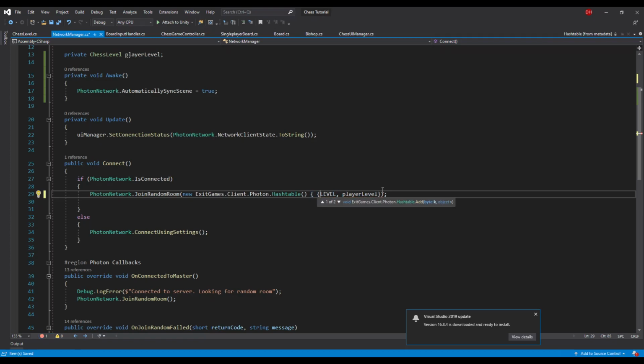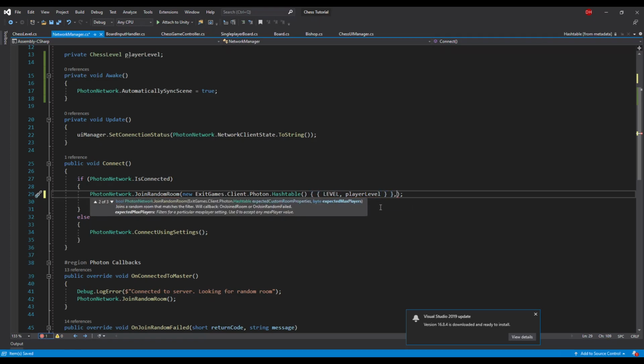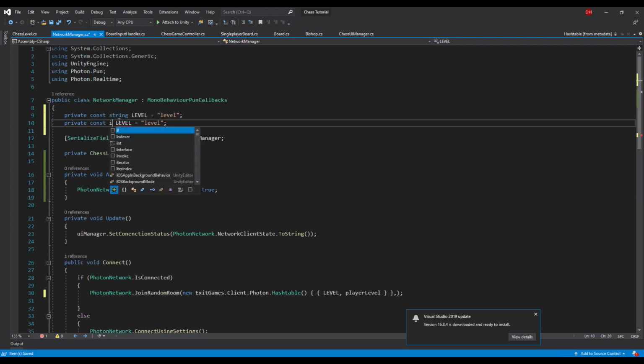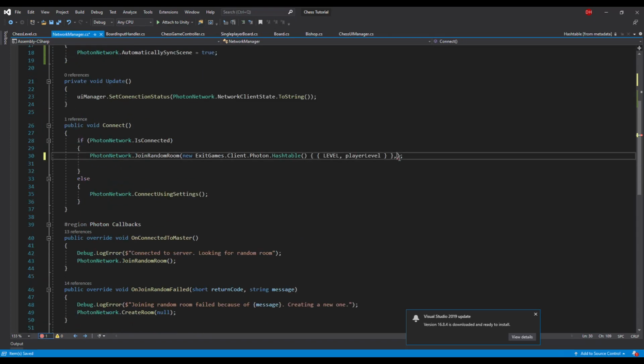When passing room properties, Photon also requires us to pass a maximum number of players that can enter the room. In our case, it's simple. Only 2 players can play a game of chess. So let's add another constant for maximum number of players and pass it as the second parameter.